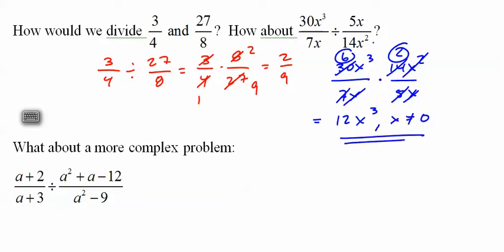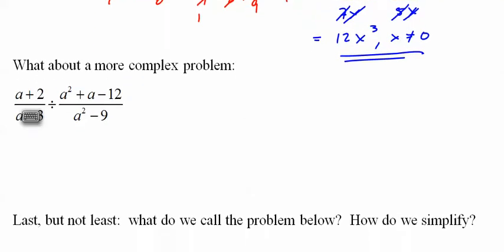Now you have to be careful. You have to look at the original fraction, which ends up on the top here but it's on the bottom of the fraction there. So that piece can't be equal to 0 either. Don't get hung up on it. Just be smart and you're good to go.